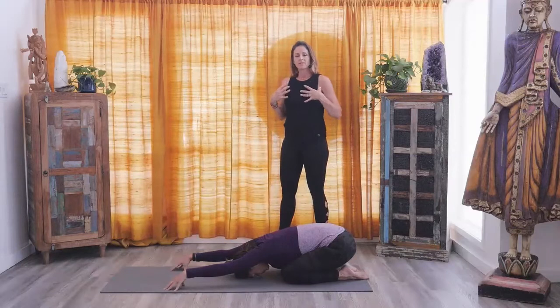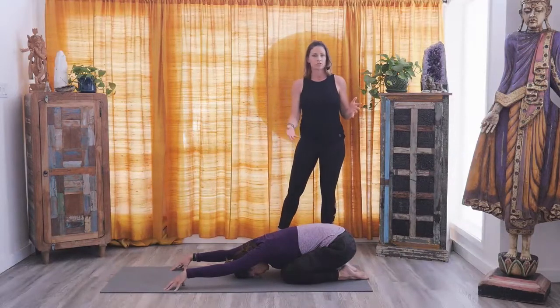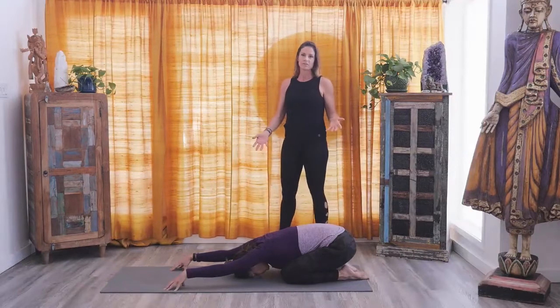Shoulders are activated with the arms and we feel a lot of length through the backside of the body there. This is a posture you can return to anytime. Don't feel at any moment that you couldn't just drop right down because this is always here for you. So take a few more rounds of breath, eyes closed.